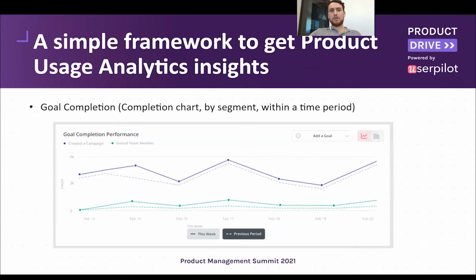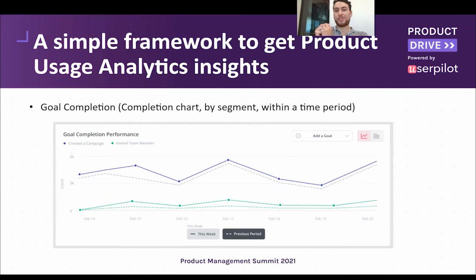Okay, so now we have tracked a bunch of things and used that to create our segments. And then we're going to take a look at goal completion, the things that we care most about, and then features, right?